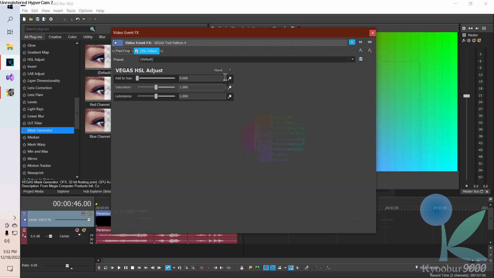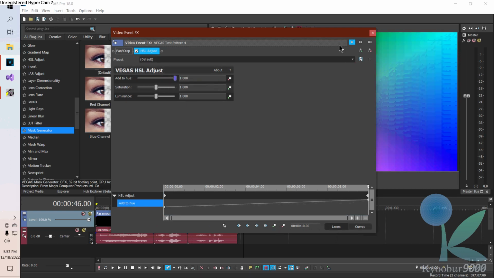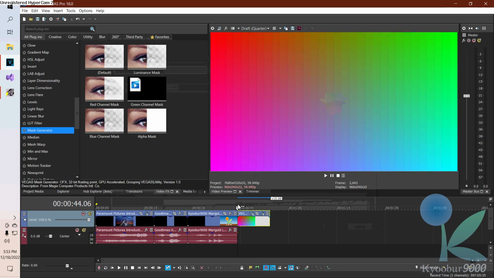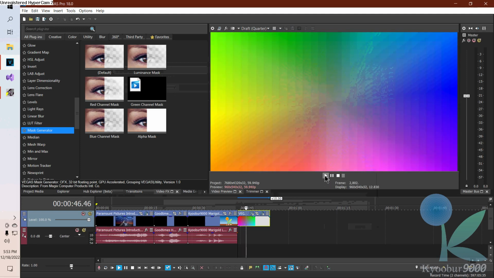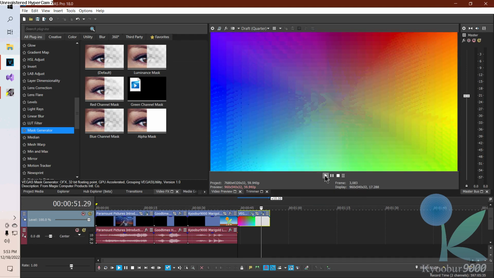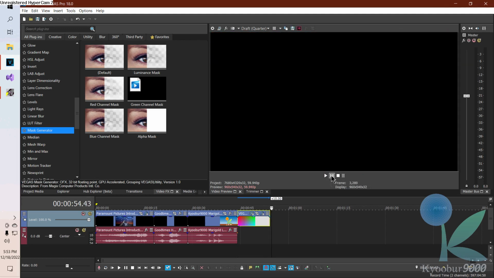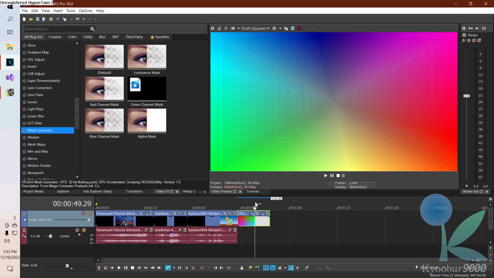So I add HSL Adjust, I animate the hue shift, and I say that I want to go all the way to the end. I'll add a keyframe, I'll make the hue go to 1, and then we play this, and we can see something very cool. We see the colors cycle. They go around in a circle. So I use these hue cyclings for a lot of my effects.